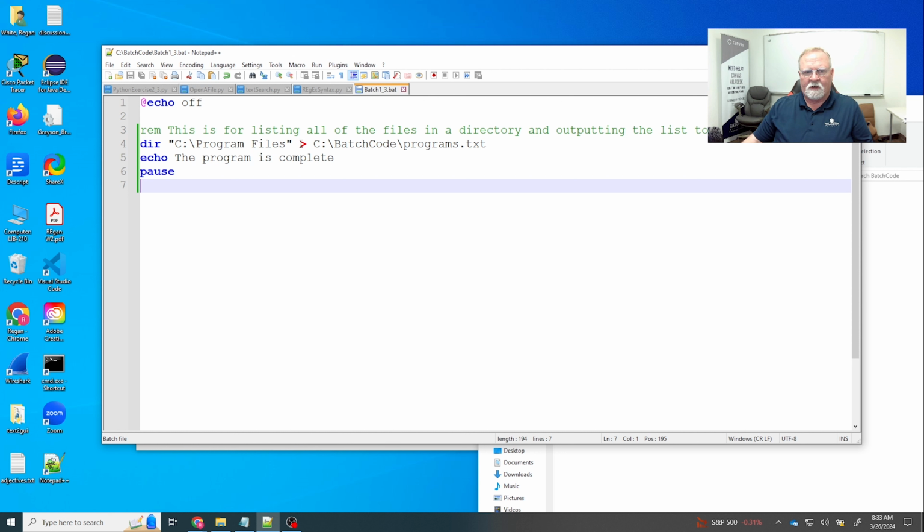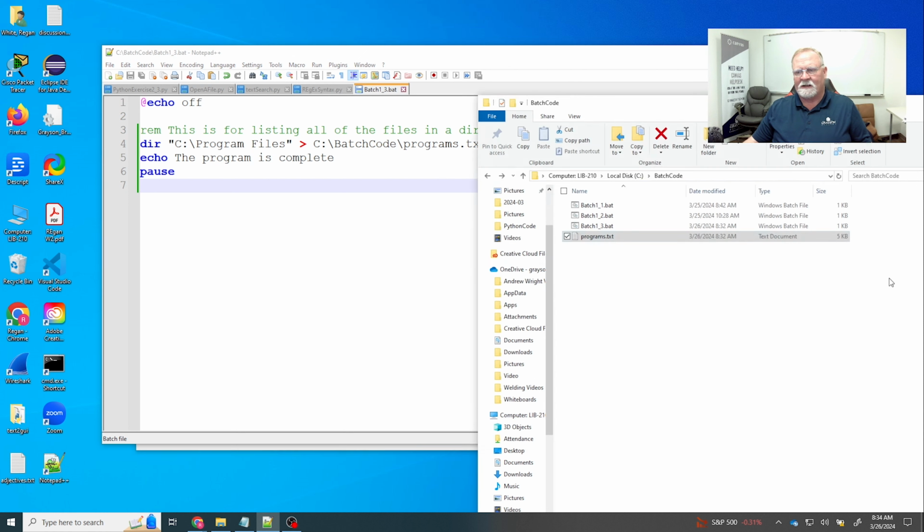But instead of showing it on the screen, we sent that to a text file called programs.txt, which we located in the batch code folder. Then we notified the user that the program was done, and we paused the screen so he could acknowledge that notification. What we also did under the hood is we created this text file.